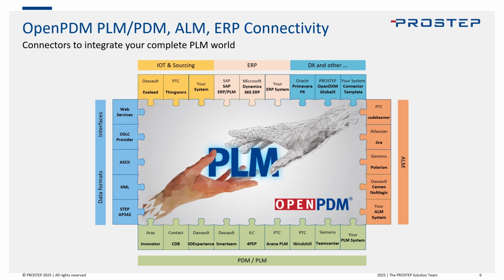On the right, ALM, MBSE systems like Teamwork Cloud, Polarian, Jira, Codebeamer. On the top, ERP and IoT data exchange systems. On the left, different formats. So web services interfaces like RESTful services are bundled with everything OpenPDM does. We have an OSLC provider that you can enable any different system to be OSLC provider enabled. And also, STEP, XML, and ASCII, other formats depending on what your needs are.